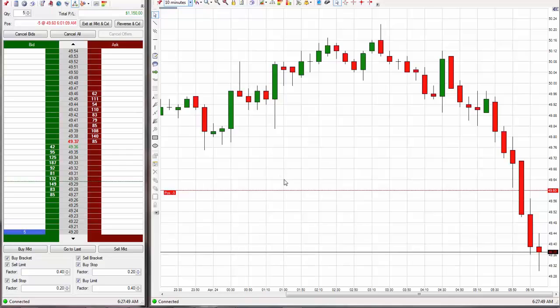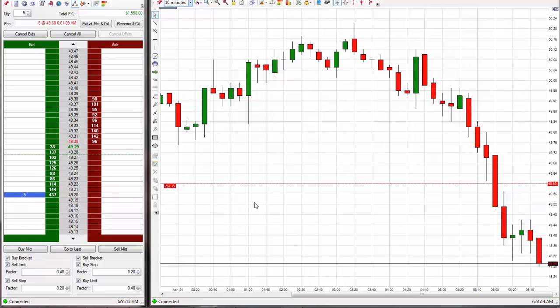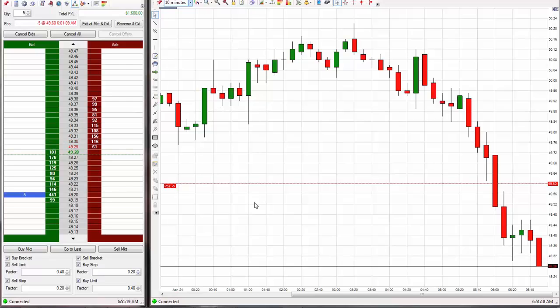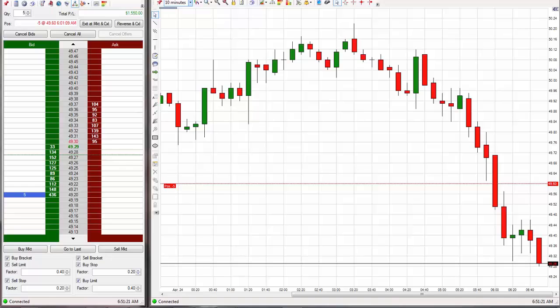Anyway, I will come back and show you this trade. It may take a while, it may pop back up, it may not. It doesn't matter to me as long as it makes it to the exit and doesn't hit the stop. That's all I care about. Okay, it's almost to the exit here. Getting very close.